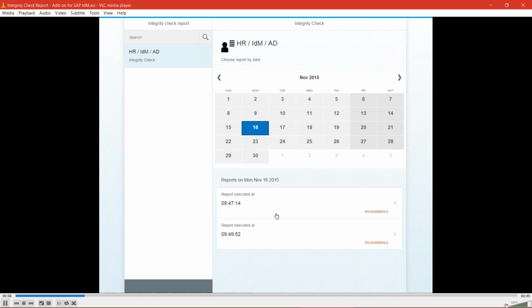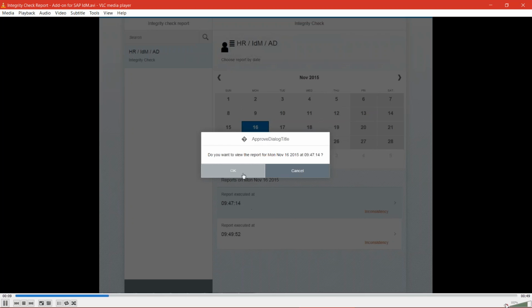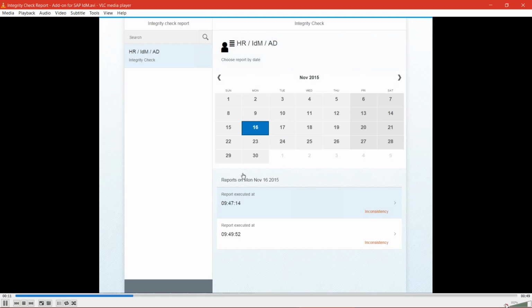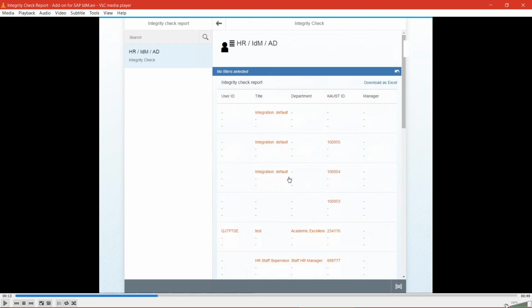But as you see in these reports, there were inconsistencies that were found, and once you click on them, you can view those inconsistencies. And actually what you see is that from the 3 systems, there is some data which is available only in one of them. The dashes mean that everything is the same. So you see there is no user ID in any of the systems, which is fine. If that makes sense is another question. But for example, here in one of the last lines, you see there is a user that has a user ID in HR, but not in IDM and not in Active Directory.